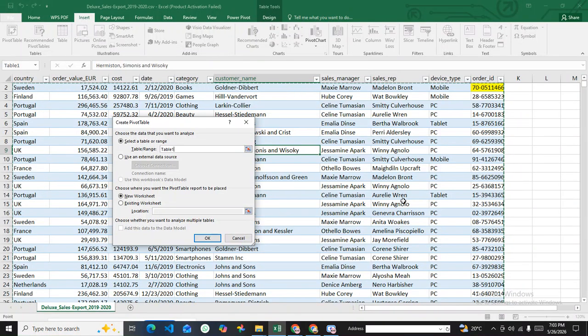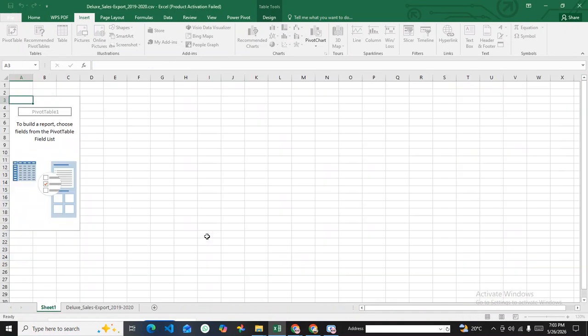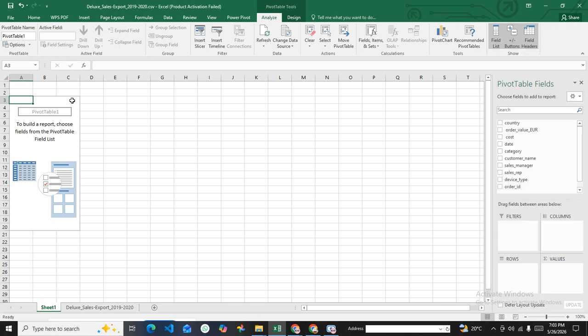All right, so after that, I'm going to click OK. If I click on this, I'm going to have my pivot table on a new sheet. And you might be thinking a pivot table is something very huge. No, this is an example of a pivot table. This is the pivot table, all of it. And then on my right, you have what's called the PivotTable Fields.